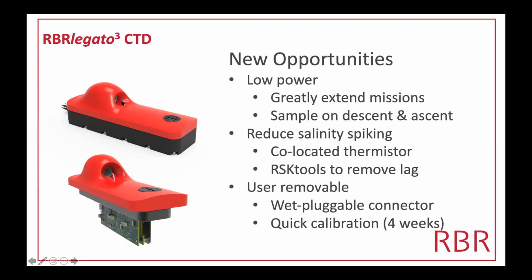Because the temperature sensor is co-located with the conductivity cell, there's a very short lag, and we provide some post-processing tools in RSK Tools, which is a MATLAB toolbox for free that can help you align and remove that lag.